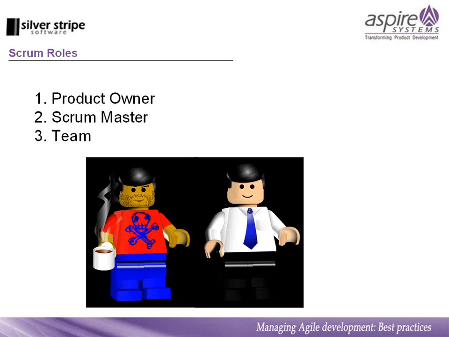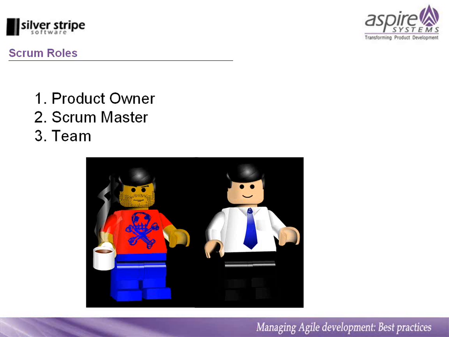So the product owner has to understand the customer's perspective well. Typically, the product owner is also a domain expert. The job of the Scrum Master is to make sure that everything goes smoothly. You can think of a Scrum Master as a coach in any sports team. The Scrum Master doesn't actually do the work, but his job is to make sure that everything is working smoothly, everyone is aligned in the right direction.